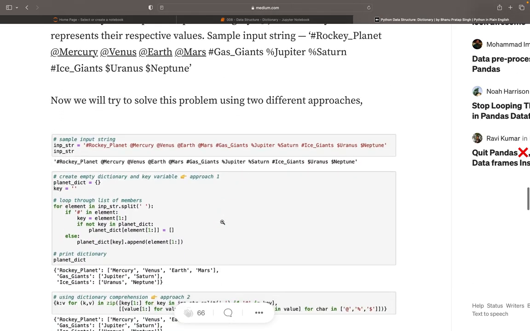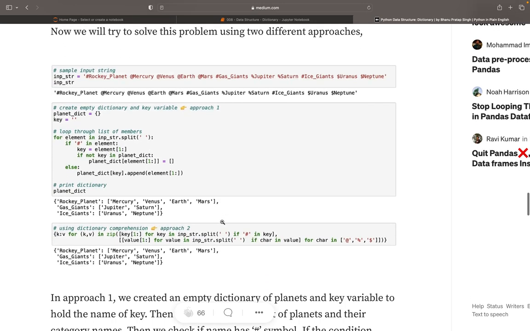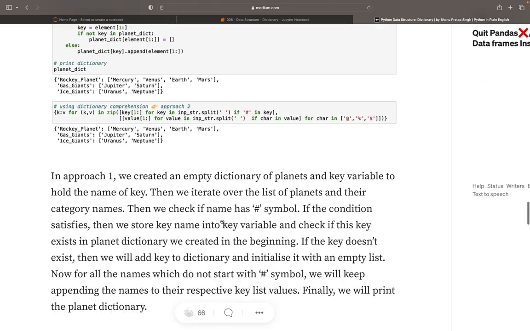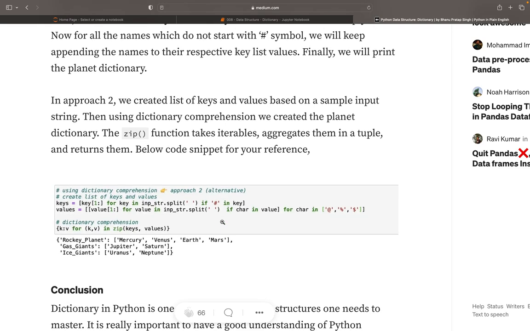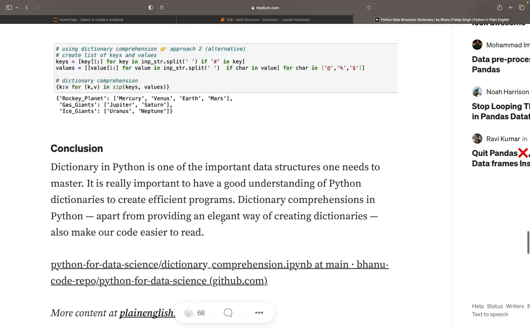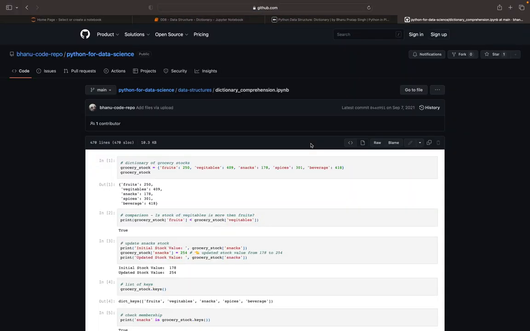Then I have explained about the operators and how we can do that. So I'll go to this Jupyter notebook and we'll look into this.